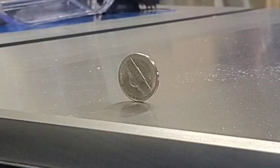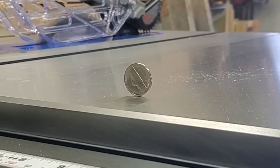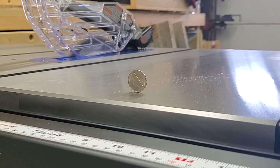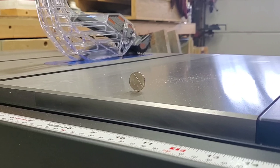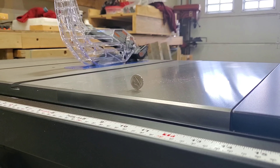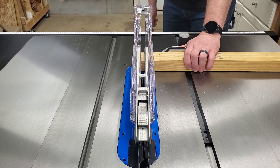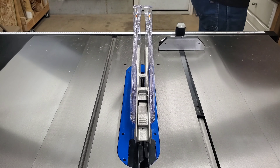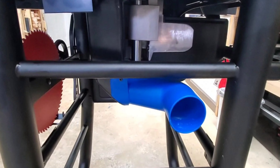One thing that I love about this saw is how sturdy and stable it is, even when you start the blade. And that's due to the heavy duty cast iron tabletop and the two cast iron extension wings as well — a feature that I paid a bit extra for, but boy am I glad I did. The dust collection on this saw works great as well, due to the port on the back of the saw, which tracks with the blade position.